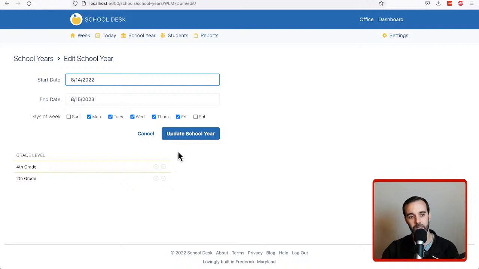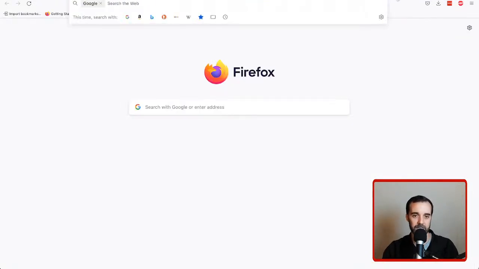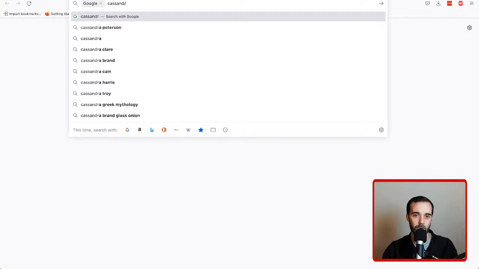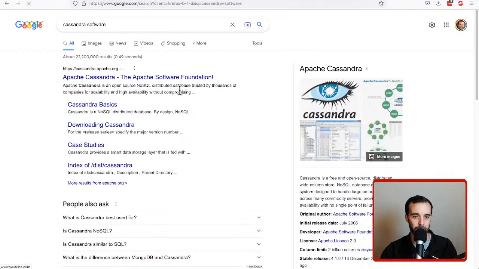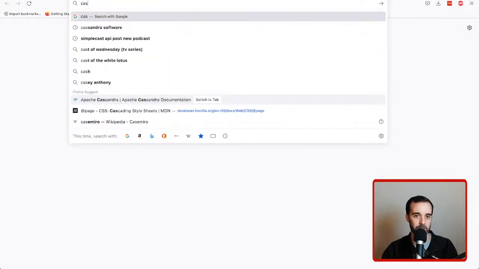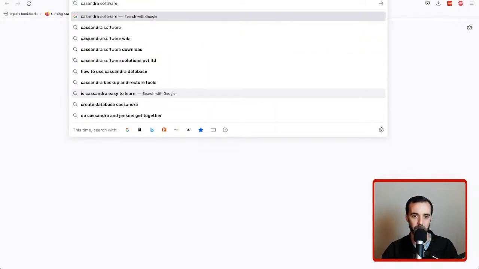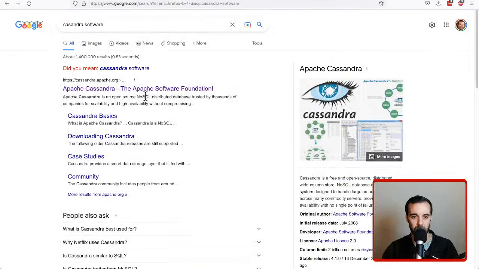Around me, I don't know anything about iOS or Android applications. Cassandra, like what you're describing, though, let me take a look for you, just because I'm now curious. The Cassandra I know of is with 2 S's, and it's Apache Cassandra. I don't know if that's what you're referring to. If you're referring to some other Cassandra with 1 S, let me try that. I'm going to search for it. Cassandra software. Yeah, it's returning me the version with 2 S's. So I'm going to assume that you're talking about this.